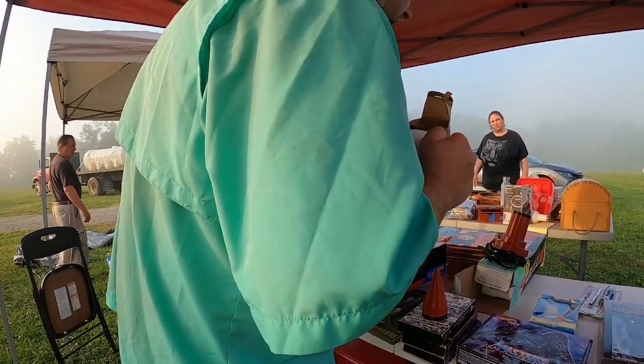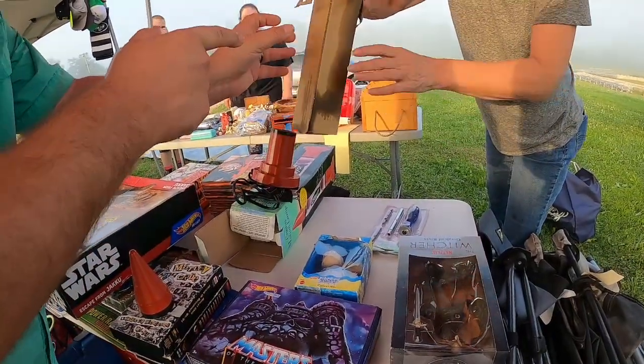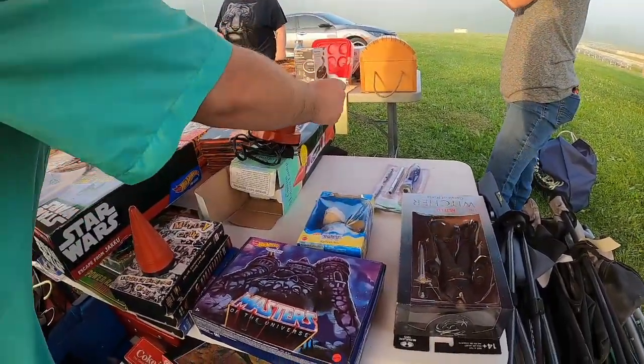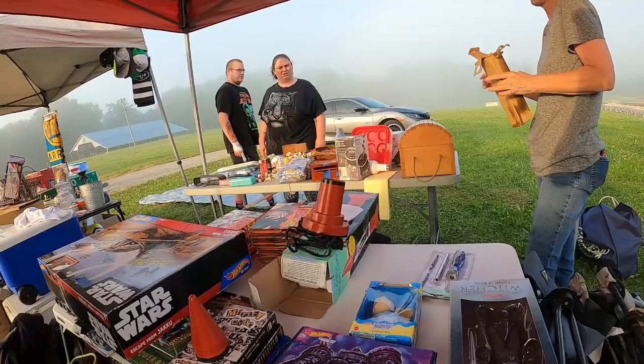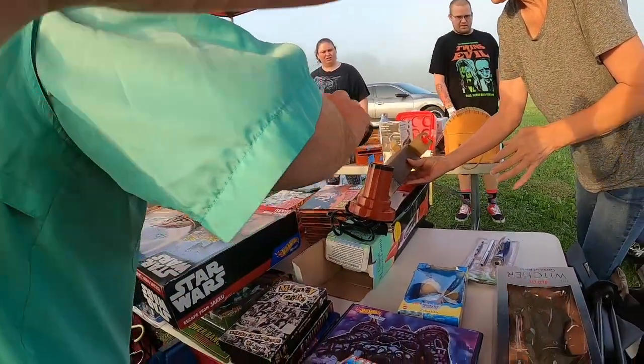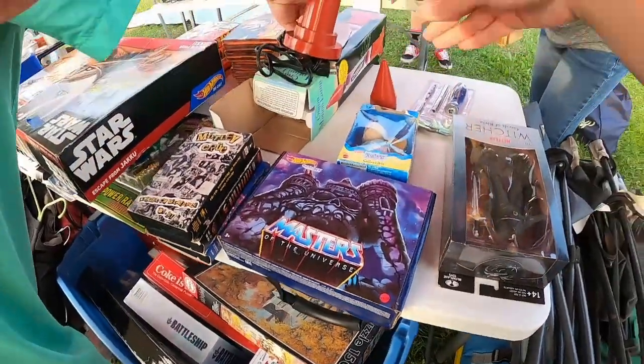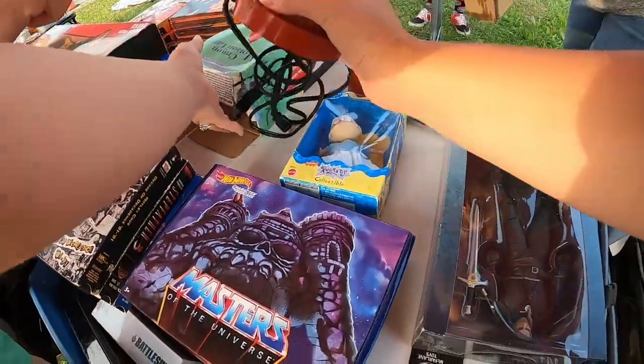It is broken. Such a bummer, but cool lava lamps — unique ones — can go for really good money. This one actually goes for about $100 to $120, so make sure you guys look out for them. It's actually broken in there. Be careful if it's broken glass. There's a piece of glass on top there. We can just put it back in the box, I guess.